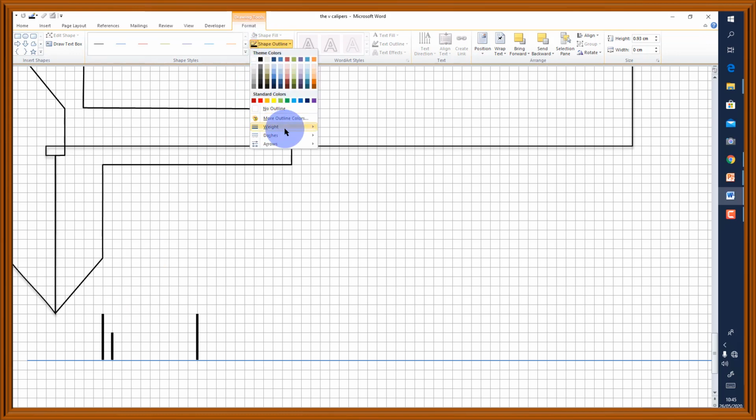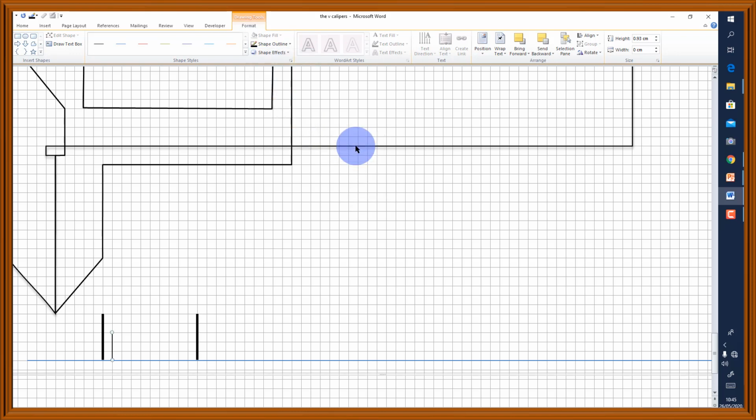And I'm going to reduce its thickness, some thickness like that. And then I'm going to copy and paste it. I'm going to have 10 of them. So I'm going to copy these two, paste them.